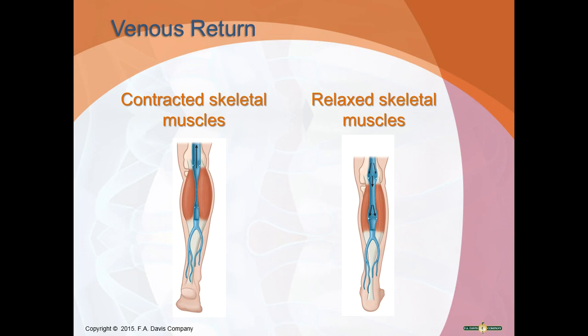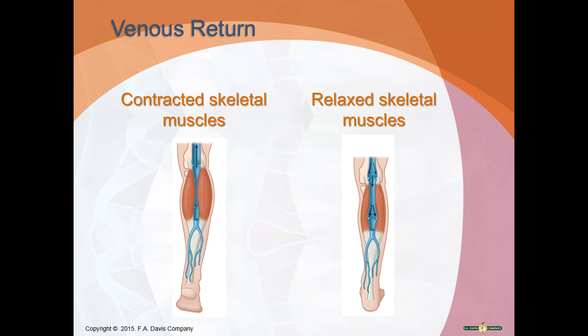Another thing that affects this is the venous return. Most of the veins must fight the forces of gravity to deliver blood back to the heart. There's two key mechanisms in venous return, the skeletal muscle pump and the respiratory pump. The skeletal muscle pump works because the veins of the legs are surrounded by muscles. When the muscles contract, they massage the veins, propelling blood upwards toward the heart. The valves in the veins ensure that the blood flows upward toward the heart. When the muscles relax, the blood flows backward, pulled by the force of gravity. Blood puddles in the valve flaps, keeping the valve closed and preventing further backward flow.